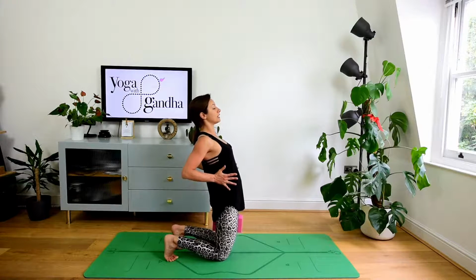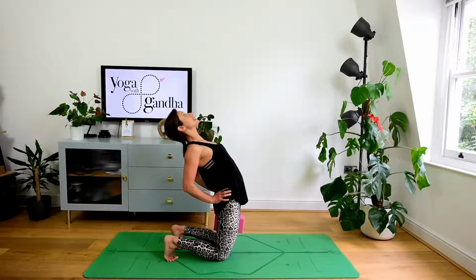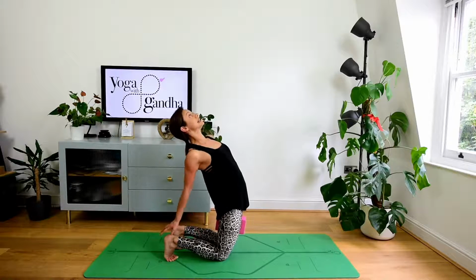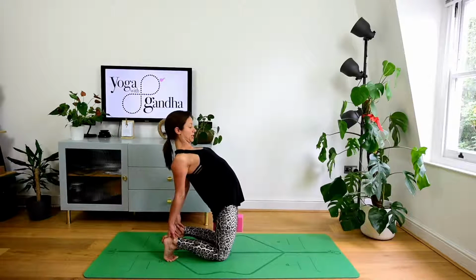And then think of lengthening the sides of the body, lifting your rib cage away from your pelvis as you go back and look up, maybe towards the ceiling. You can stay here or now reach back for your heels into Camel Pose. You're continuing to press your pelvis forwards. You could also be here with your chin tucked into the chest, especially if that feels better for your neck. Hold it.